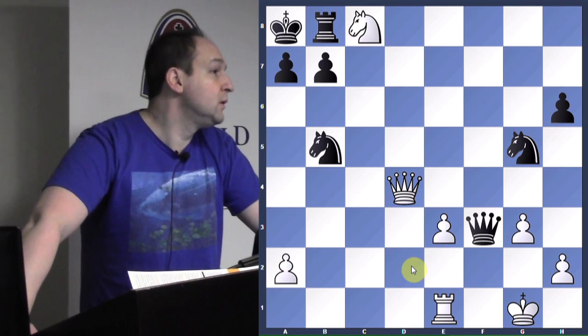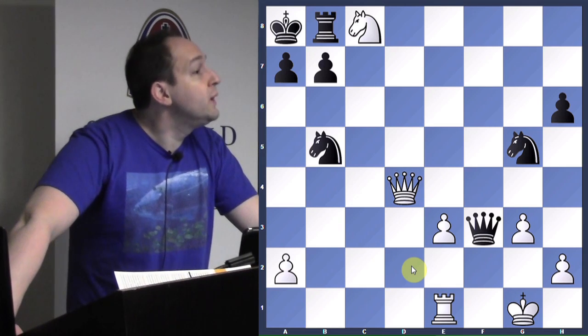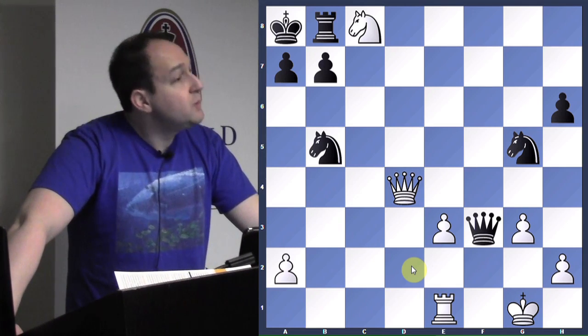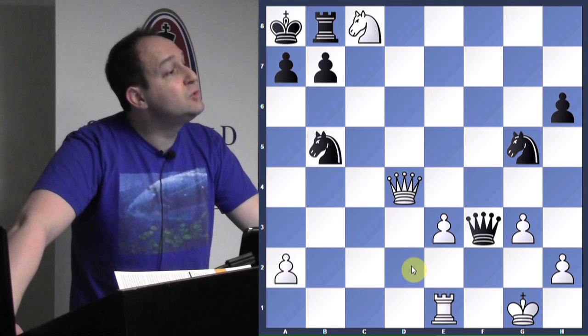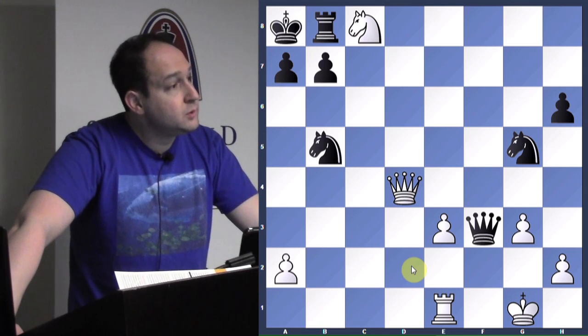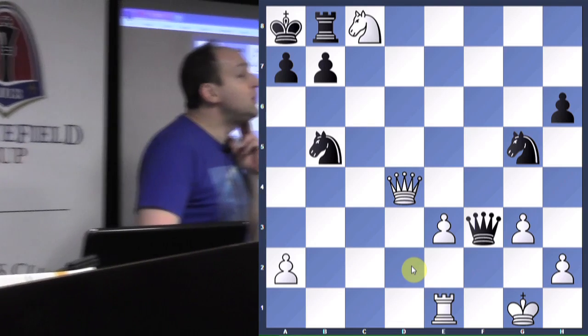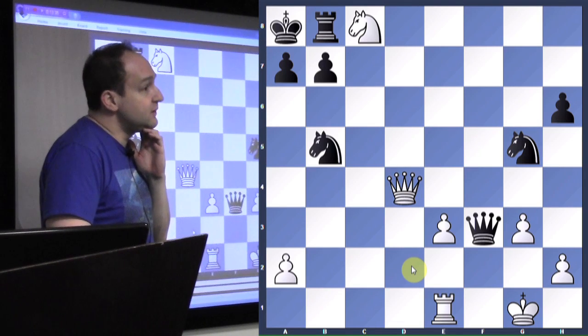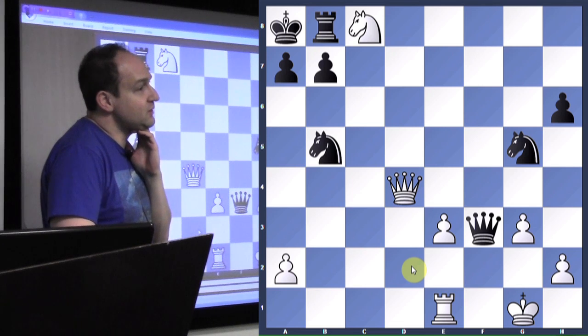Yes, Sid? Queen d8. Queen to where? D8. But how come queen d8 is going to be a checkmate? Well, why would queen d8 lead to a checkmate at all? Because if he takes the knight, the queen will take it back. Right, but if he takes the knight, does he have to take? No. So why would it be checkmate?